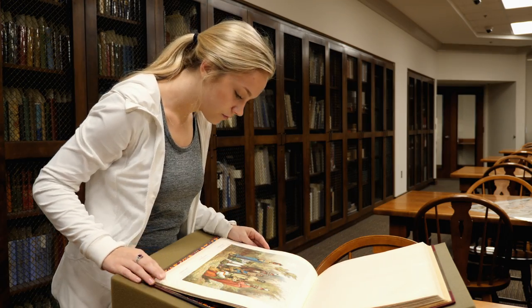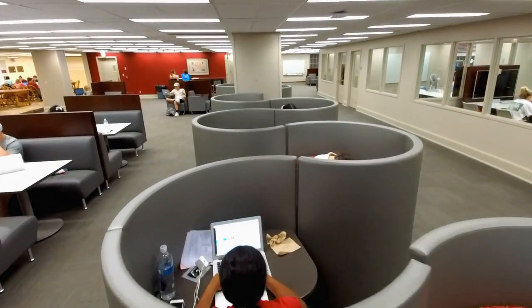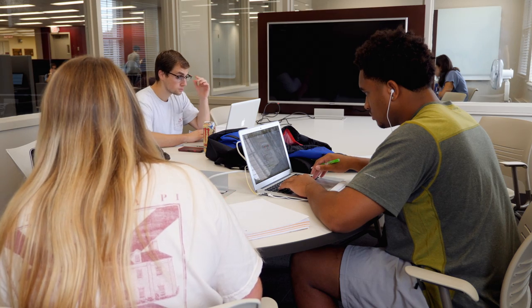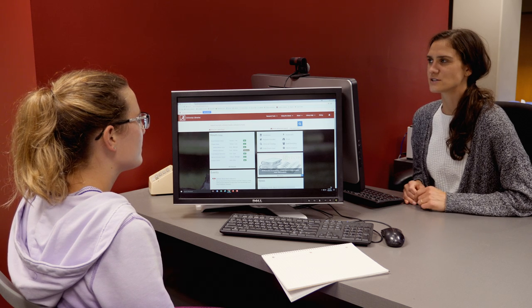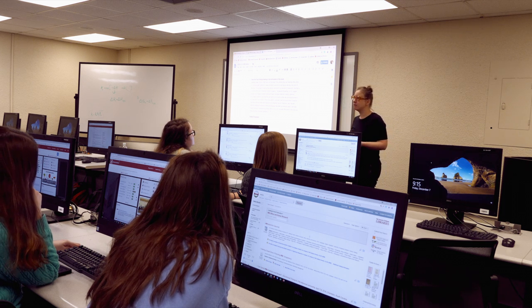Special Collections includes items ranging from rare books to historical manuscripts, maps, and photos. The University Libraries offer a range of spaces from research and quiet study to hubs for creation, collaboration, and conversation. Librarians partner with instructors to help students develop the skills they need to research and create. Our program hosted over 900 sessions, reaching more than 20,000 students in 2018.